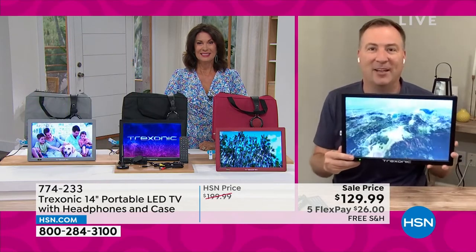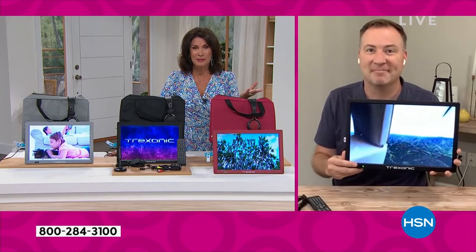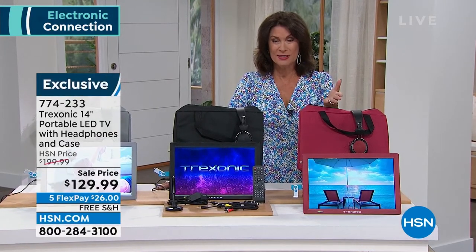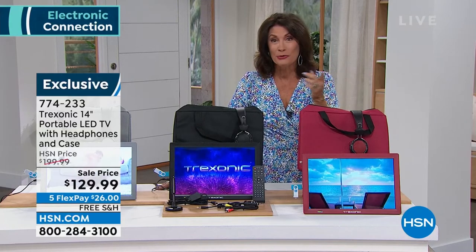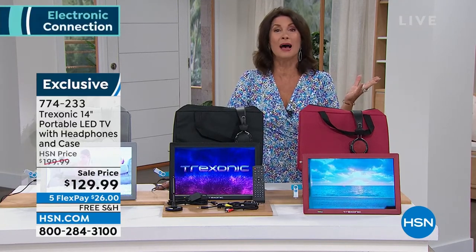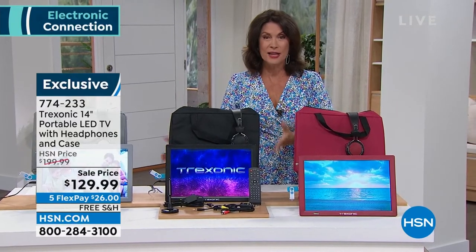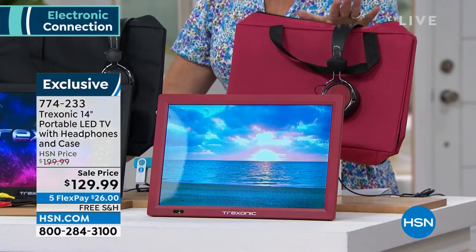With flex payment, you can split it on your credit card — today it's $26 to get one of these home. So if you want one in the laundry room, the kitchen, and the bathroom, do two of them — you're looking at a little over $50 and you get all the goodies with each one. We are now in last call on the red — I have 10 left, going to sell out in the next couple of minutes.